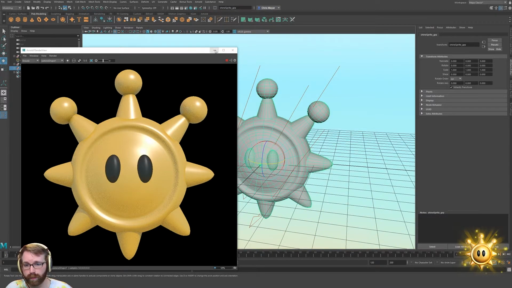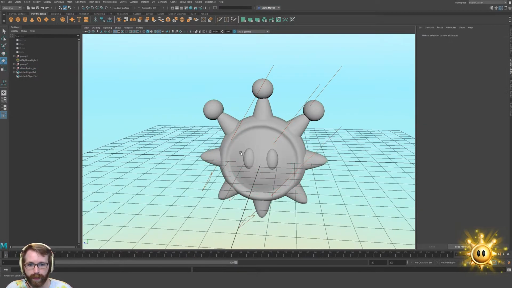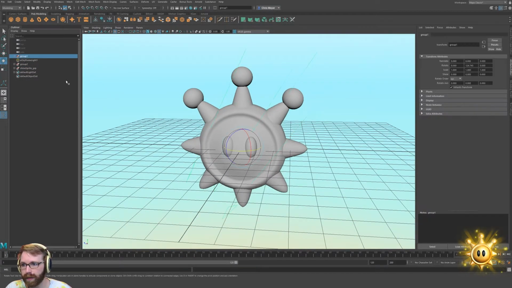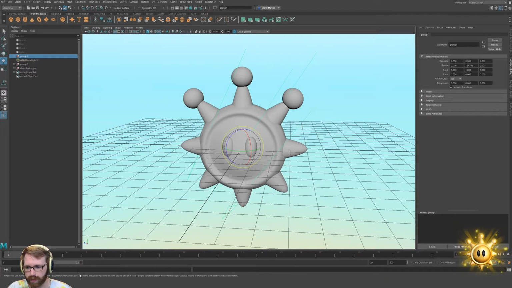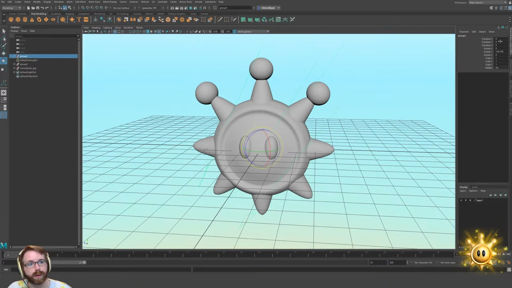So let's do super bare bones easy animation. That's just going to be taking this group and animating the rotation on it. So I want this to be about a second long spinning animation. I don't remember how long it takes in the game to go around. We're going to be doing this at 24 frames per second, so we'll give ourselves 25 frames. And we'll just go into the channel box here. Get the rotate Y.